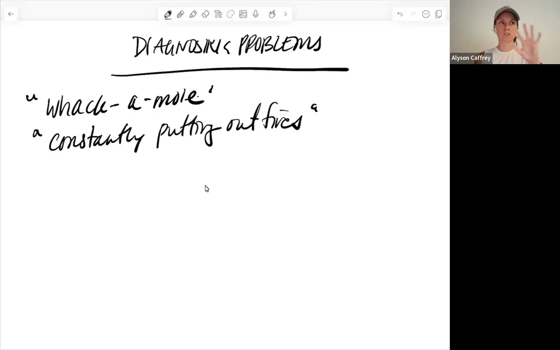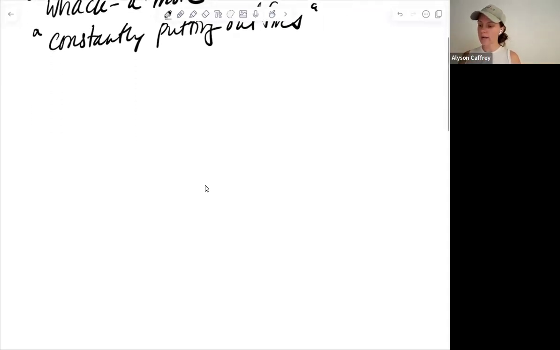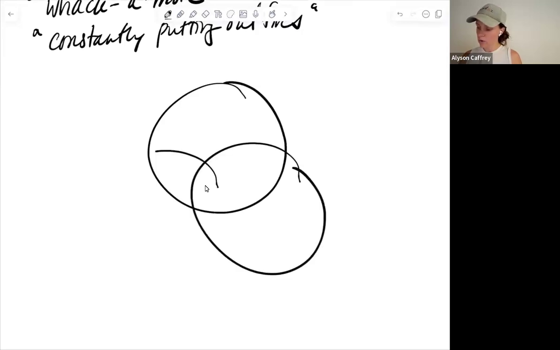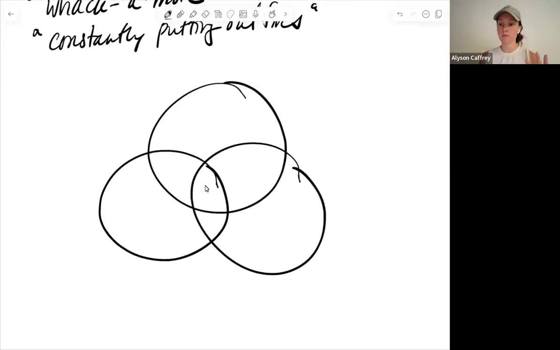I'm really going to just go through a really quick highlight so that we can contextualize the types of problems that we may have. And some of you guys who have either been following along with me for a while or who may have seen some of my content before will know that this is our core framework for how we structure operations at Operations Agency. And it is a 3-ring Venn diagram. We don't need to get complicated with Scaling Up method. We do not need to get complicated with EOS method.